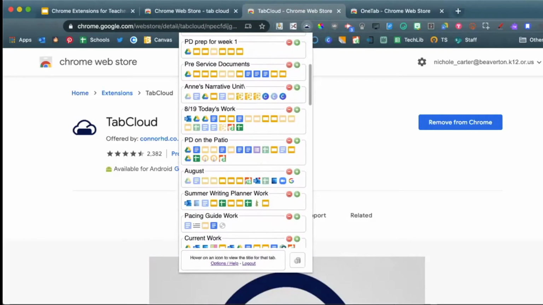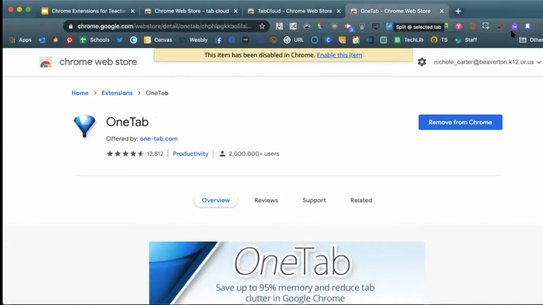So I don't even have One Tab listed as one of my tabs. Let's see here. Okay, so One Tab looks like a funnel. So just to remind you again, what it will do when you launch it is it will take all of your tabs here and condense it into a One Tab where all of your things are listed. Now, the one reason I might like One Tab is because you could curate a group of websites and then you can share it out.